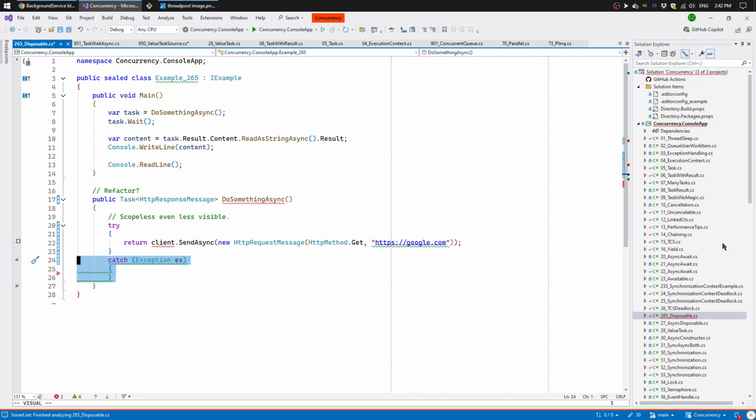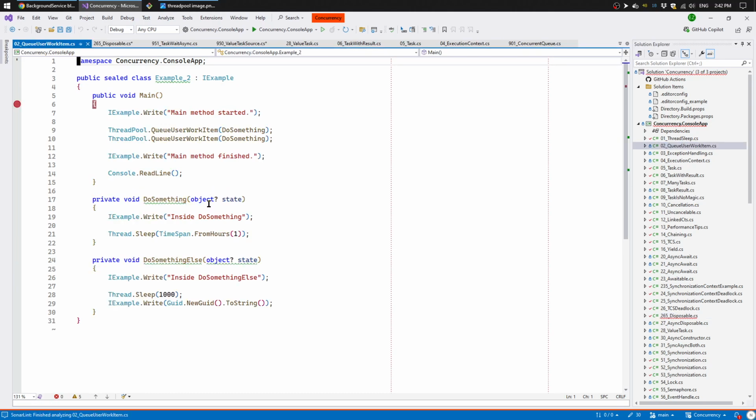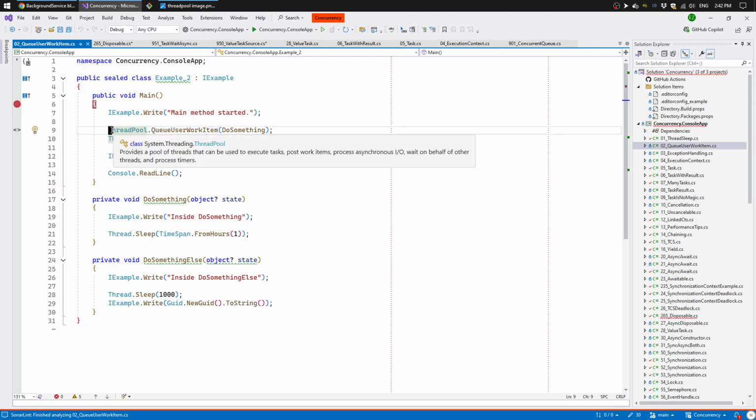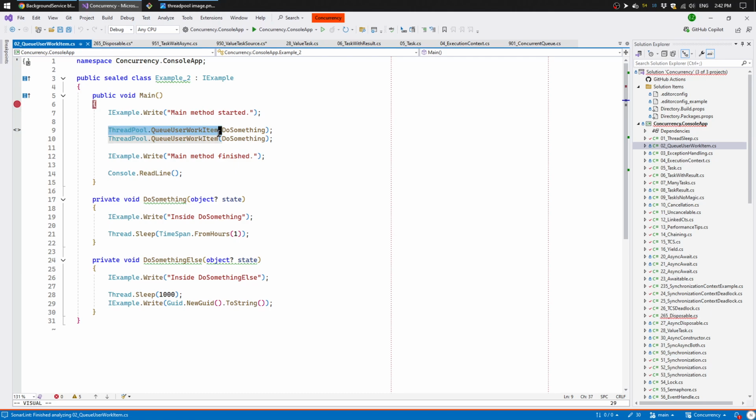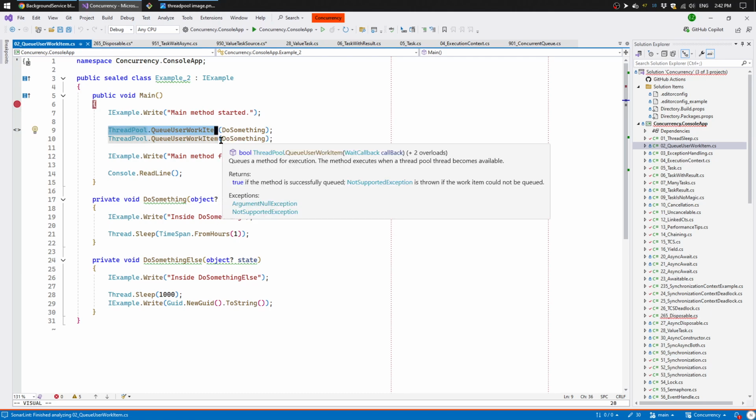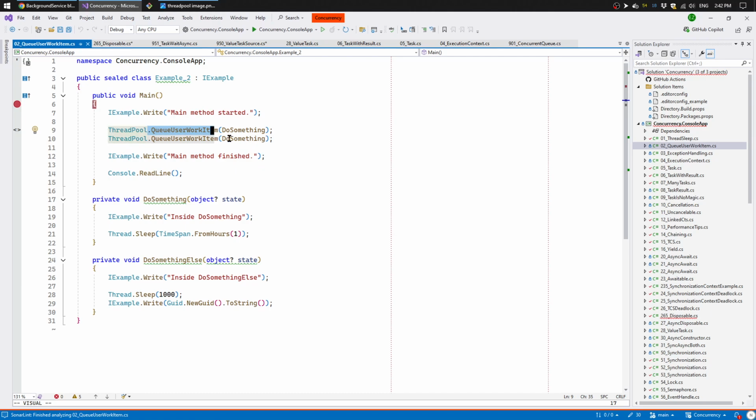One more optimization that we can use is this method. So remember, we have a method that will work on the thread pool, QueueUserWorkItem. It will crash your host if any exception happens inside your method, unfortunately, compared to tasks. But it is slightly faster, of course, because you do not allocate tasks, you do not need to create any separate objects.